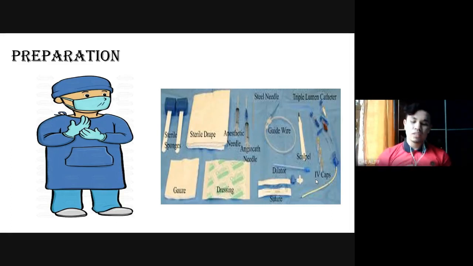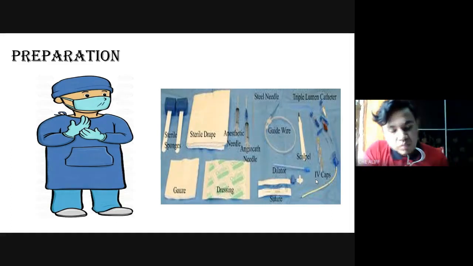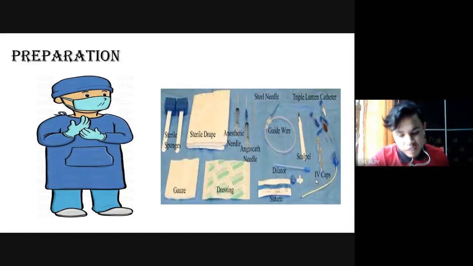We start the procedure after the preparation is ready. So we start by cleaning the area and applying the sterile film, and then apply the sterile sheath. Also in this procedure, we use ultrasound guidance in order to make it easier for us to define the anatomy. Before we use the ultrasound, we apply the sterile sheath and then confirm the anatomy.